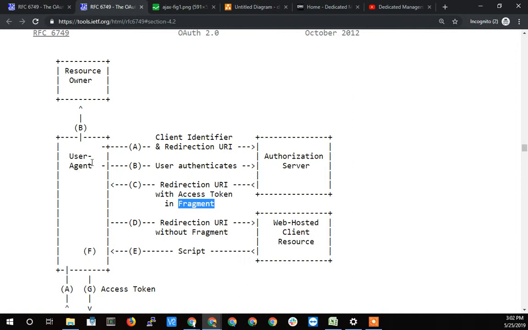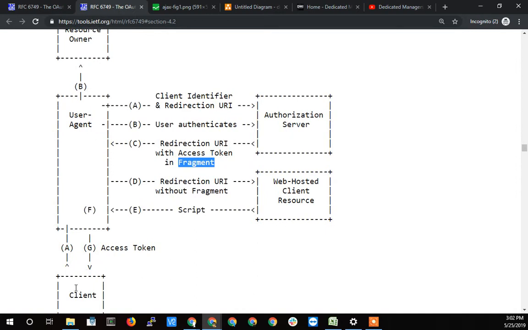Now this is less secure, and the reason you don't want to do this when you don't have to is because now that token's sitting in the user agent, which is the browser, which also contains the client. This client is actually sitting inside the user agent in this one. Even though it's kind of showing it different, I would have put the client as a box inside here. So the user agent is the browser, which the access token comes in on via the URL, and then the client, which is the JavaScript application, reads the URL to pull the access token.